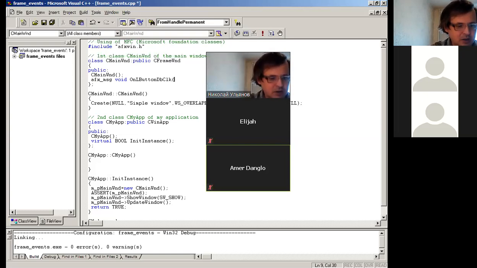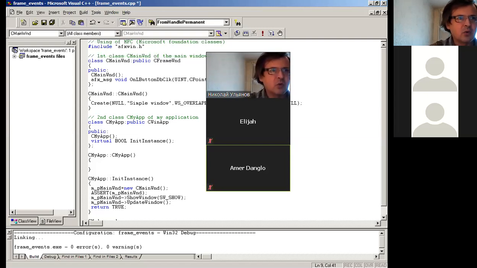So 2 parameters. The first parameter of the type UINT, and the second parameter of the type of the class CPoint, the class of the point of MFC.